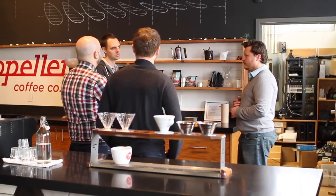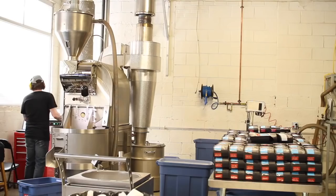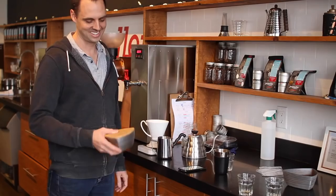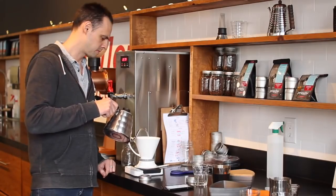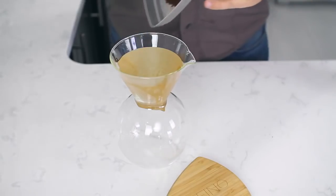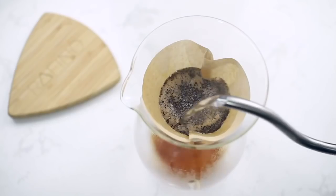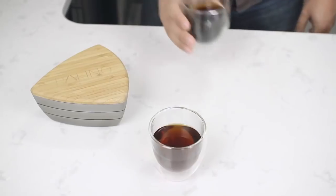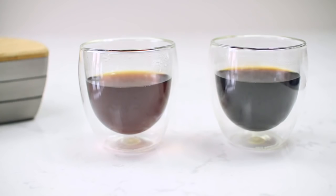We're about to go inside and interview Jeff Polci, co-owner of Propeller Coffee and Roast Magazine's Micro Roaster of the Year. Grind consistency is extremely important for proper extraction and great tasting coffee. The Rufino produces consistent grinds, and in my experience it produces a better cup of coffee. This coffee was made with a refined grind and is full-bodied and rich in flavor. This one was made without using the Rufino. You can see the fines in the coffee have over extracted, leaving the coffee visibly darker and tasting burnt.